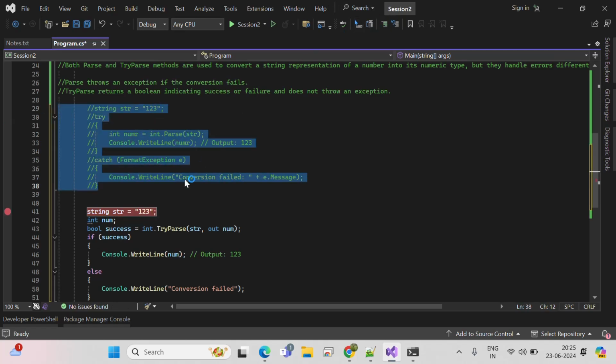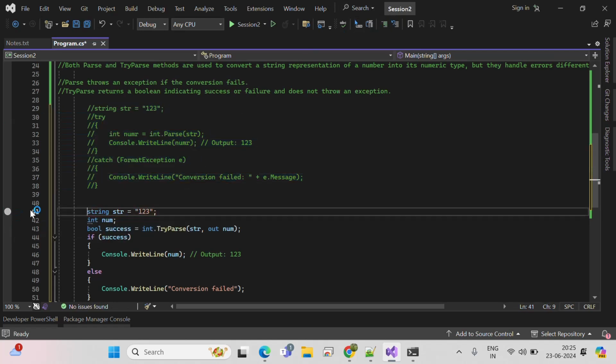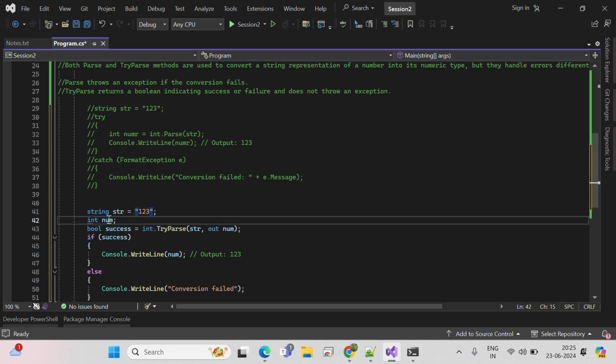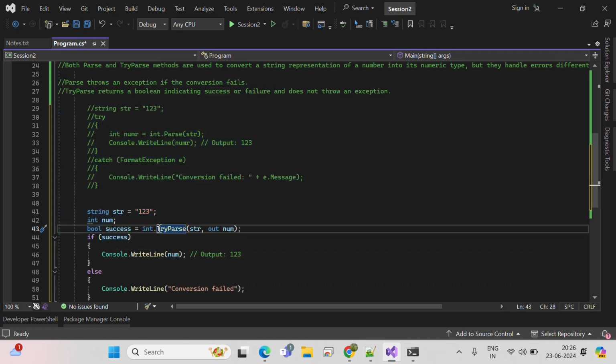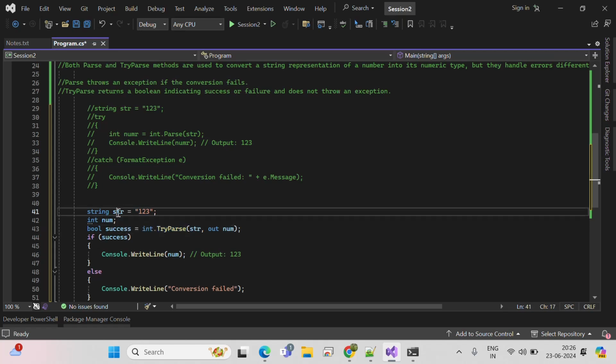In the TryParse example, you can see we have the same str and integer number declared outside, and I also keep one boolean variable, success. In line number 43, I keep the one boolean variable as success. Here, what I'm trying to do is convert str to integer.